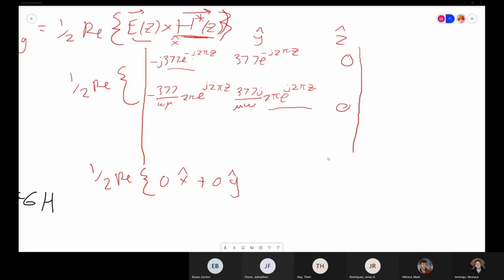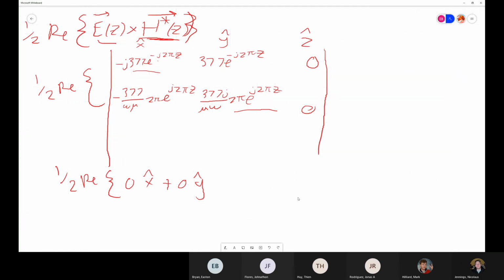So yeah, when you're multiplying those two underlined terms, the e to the negative j 2 pi z and e to the j 2 pi z, when you're multiplying exponents, you just add the powers. So when you add those up, they cancel out and the e's go away. Since you're taking the real component, all your j's go away, because the only two terms with j also multiply by each other, and the j cancels out. So you just end up with, for the z component, I hope y'all can still hear me, I'm sorry.